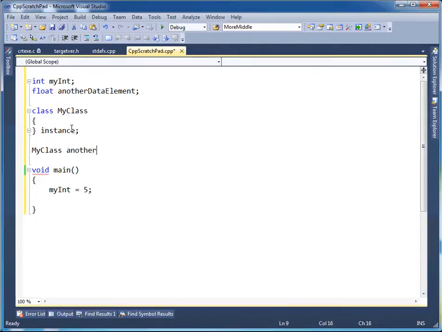let's say another class. So here I have another class, which is an instance of my class. And I also have instance, which is an instance of my class. So in this case, I declare the class and also declare an instance of it, and here I'm just using the class definition to declare an instance, both of which are legit. It's just this one might feel a little weird, but anyway, that's my take on why we need to put the semicolon at the end of a class.